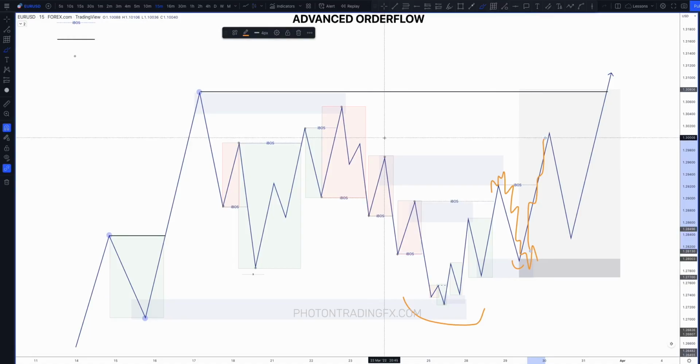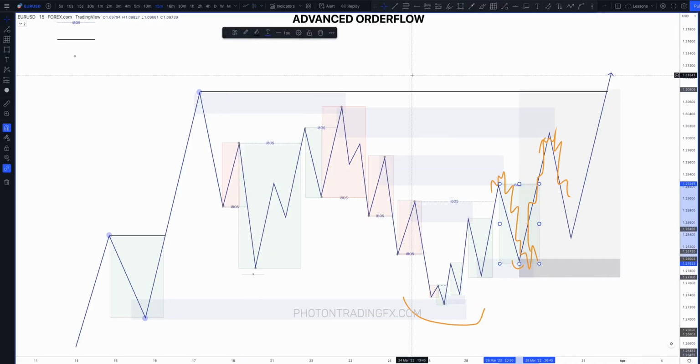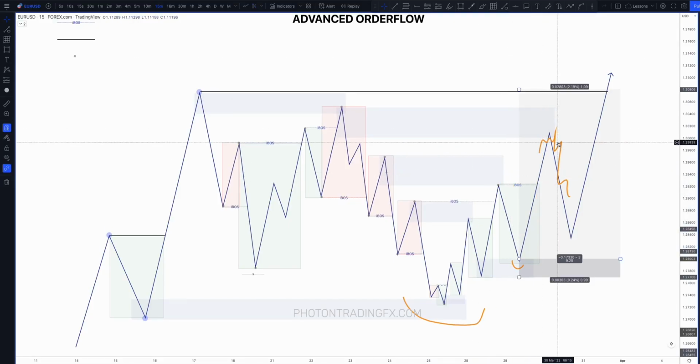Then that could come into another supply zone up here. It'll mitigate that, and then that would shift bearish. Then you might want to play that movement back down into the next demand range. And yeah, that's literally it. That is literally how the markets move. It's the fractal way in which the M1 will turn before the M5 turns, and then the M15 turns, and then it pulls back.